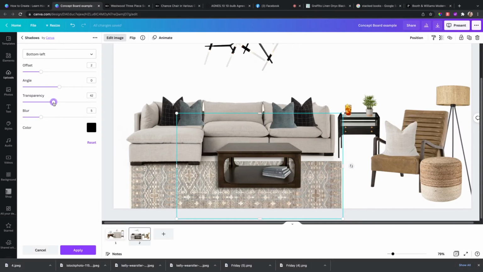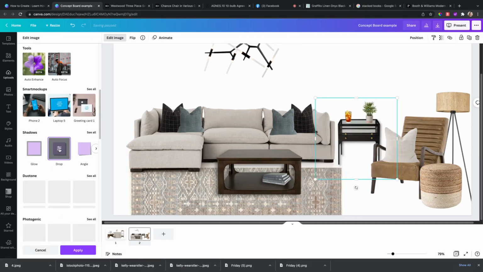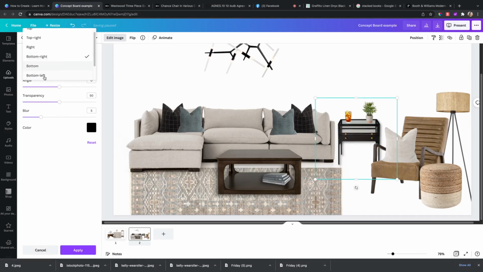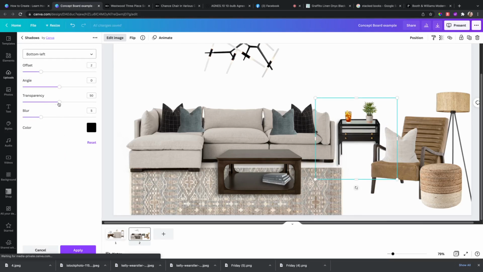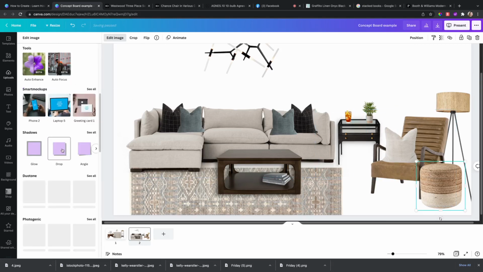Change the transparency a little. But see, it's even like adding a shadow around where the sofa is and everything. So it's really helpful. Definitely want to add a shadow here. Okay. And then we'll add one here.